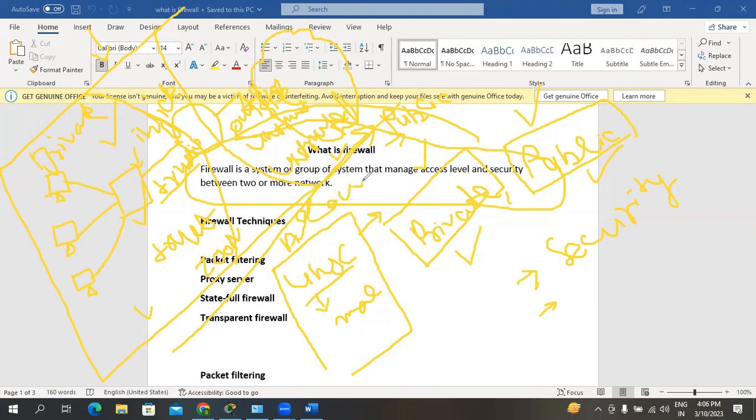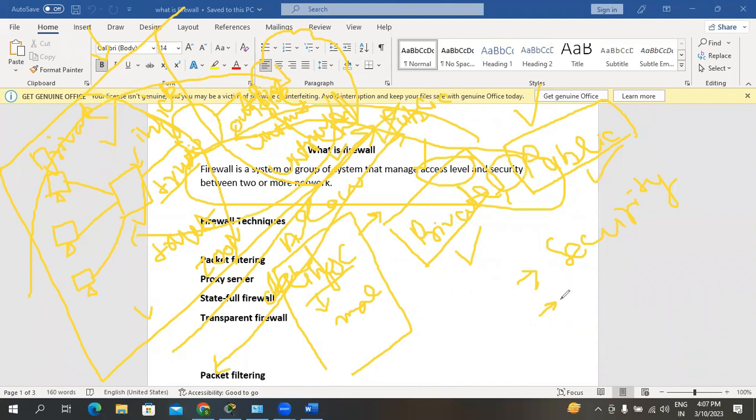And if any untrusted network wants to come inside my trusted network, then I want to deny it. The traffic moving from trusted to untrusted network you want to allow, and the traffic moving from untrusted to trusted network you want to deny. That kind of management, that kind of access level and security, we define by firewall.